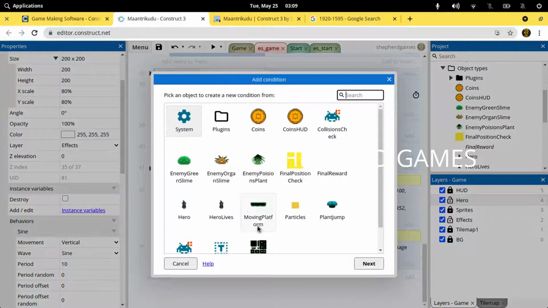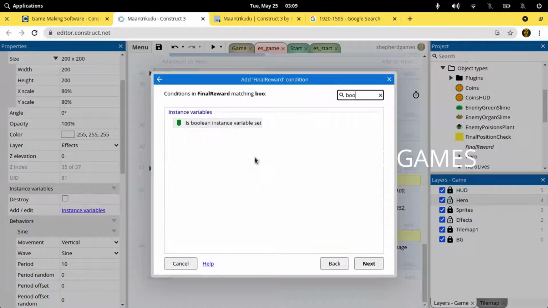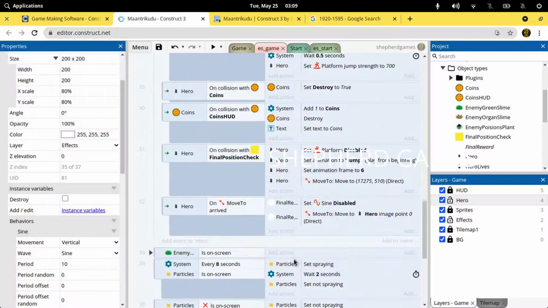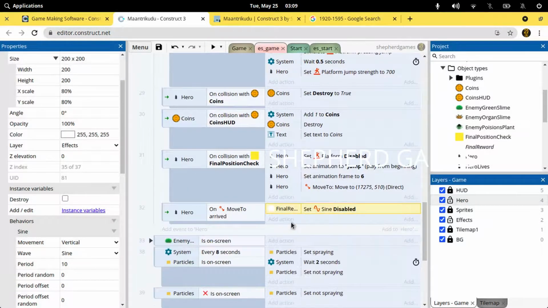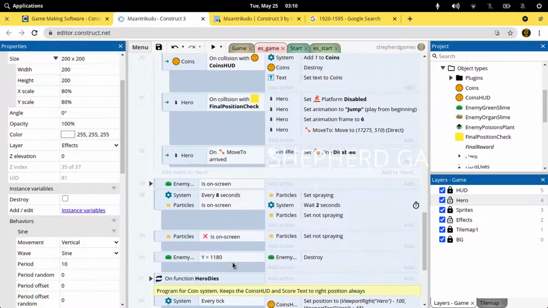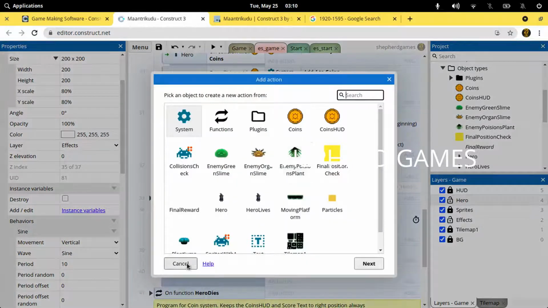Yeah, final reward. If boolean is set to destroy, okay, instead of moving this here, I'll set it to this one. And also I'll say wait 1 second. I'll keep this here.